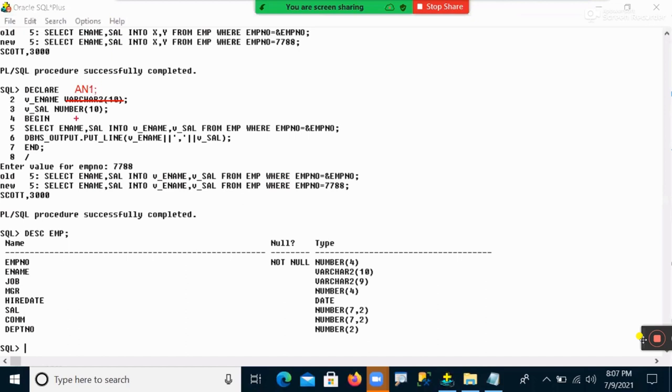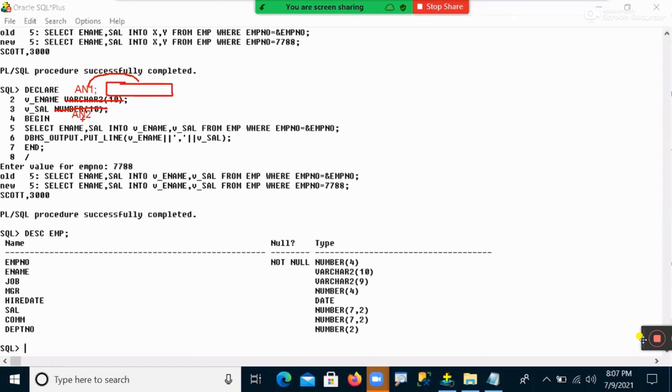Same way, in place of data type for the second column, anchor notation 2. Whenever we declare a variable with anchor notations, internally your system allocates some memory for each anchor notation.